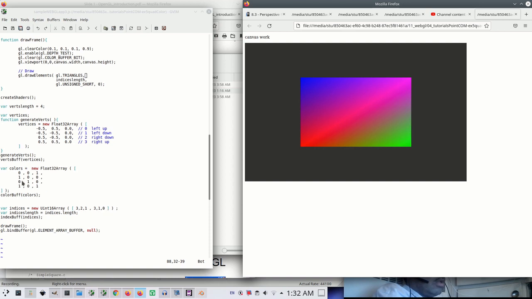And then the other one is 3, 1, 0. So 3, 1, 0. 3, which is purple, and then 1, which is red. So 3, 1, and then 0, which is green. 3, 1, 0. No, 3, 0 is blue. So 3, 1, 0 to blue.